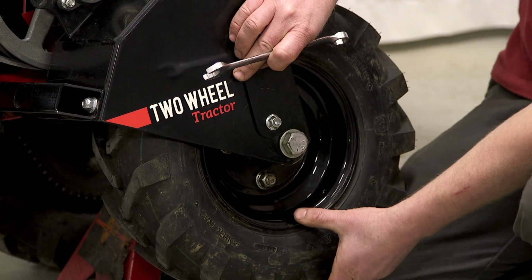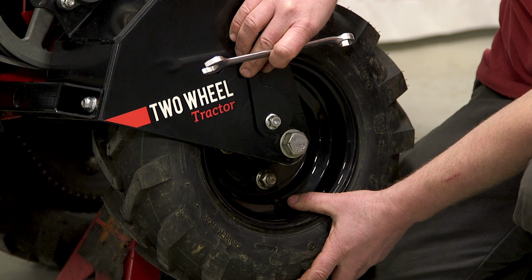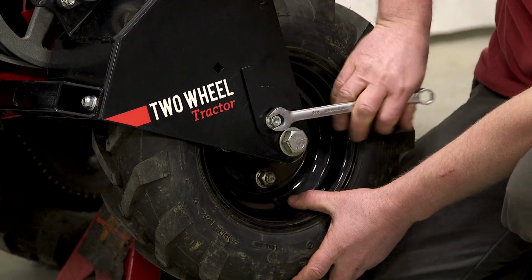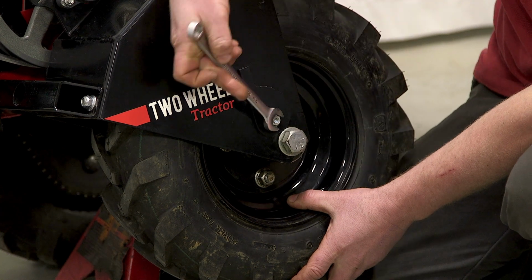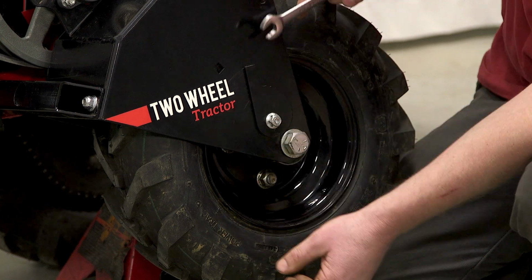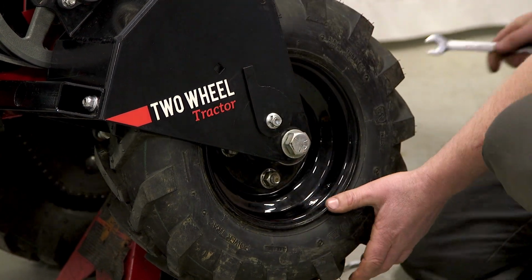So I'm going to set this one right here. Sometimes you've got to pull up on the wheel, to keep it from falling any more if you've got this high off the ground. Hold on to that and tighten that bolt. There you go. Tighten the inside one.